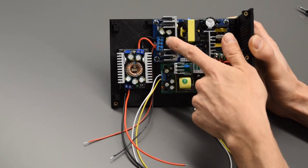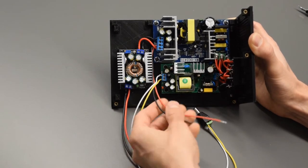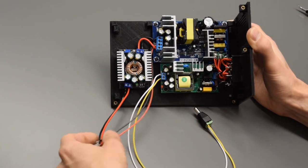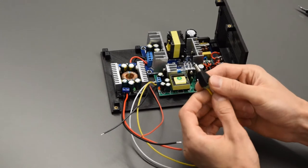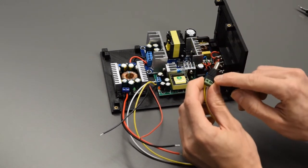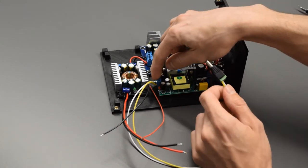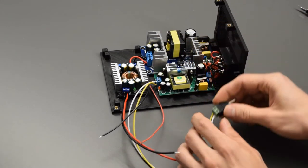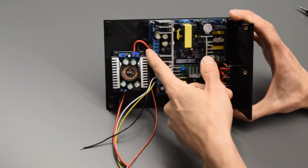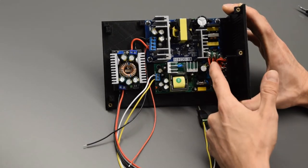The other two 24-volt terminals, I have 20-gauge wire. You can use 22-gauge wire as well. But that's 24 volts coming off the 24-volt module, and that's going to plug into our PCB board, as well as the 12-volt ones that will plug into the PCB. We also have the DC barrel adapter jack here. There's listed on there, it's positive and negative terminals, so just match up from the 5-volt module. There's positive and negative coming off that that go right into that one. One more note on the direction of these. There is a marking that says plus minus in over here, and plus minus out here, as well as on each of these modules, there's an in and an out.